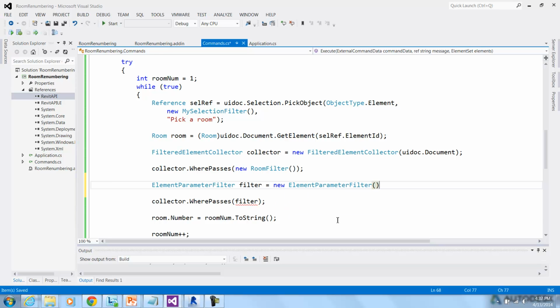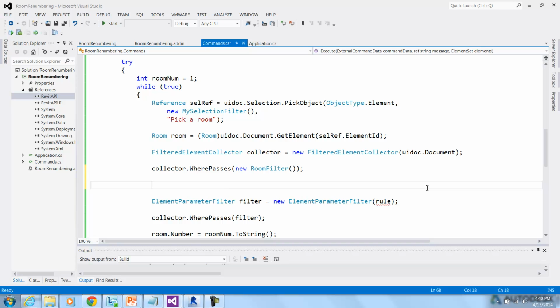And this parameter filter would be according to a specific rule. The rule itself will be of type filter string rule because we are trying to find a room with a specific room number which is of type string.